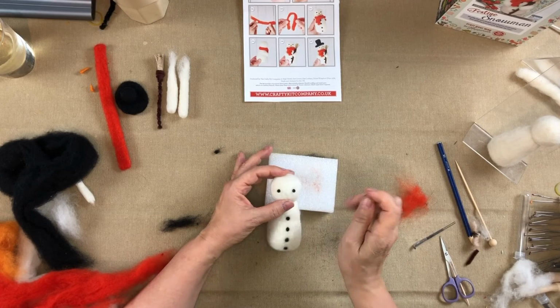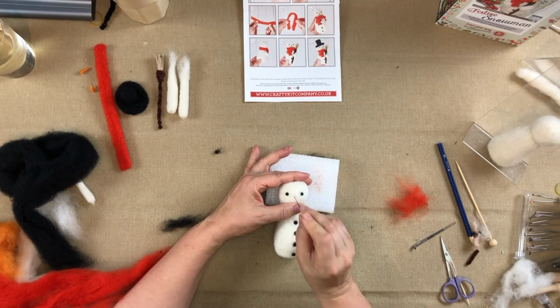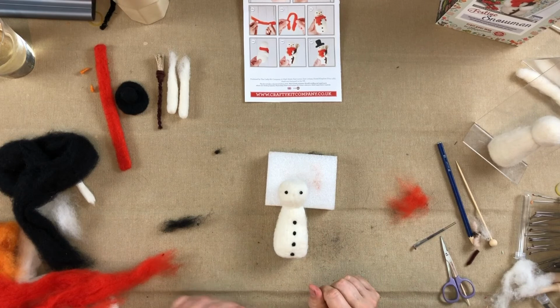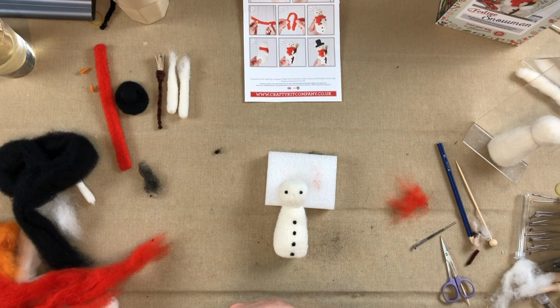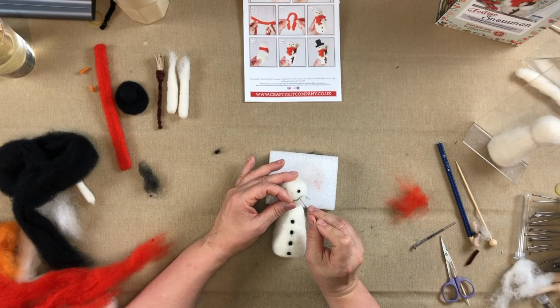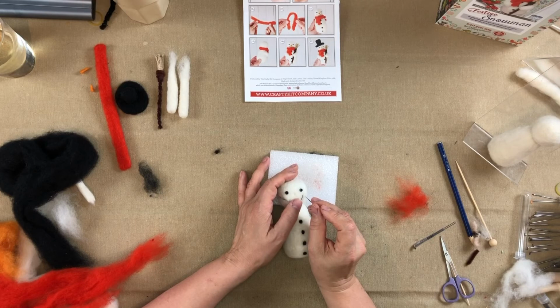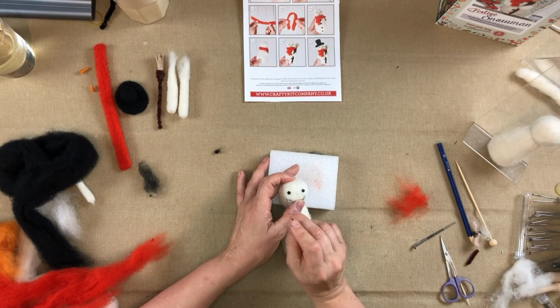Right, so we will be putting his little nose there. Let me once again just put a little dip in. Okay, we're going to make his little nose in a second, but that just helps me decide. I've lost my little piece that I pulled off just now for the mouth. Okay, so we are going to give him a little smile, aren't we? And it's going to end there. So let's just take round. There we go. Sometimes if you just twirl it round, you can then just grab it. Okay, I'm going to hold on to that central bit, because when I grab this bit and put it underneath, I don't want the central part of his smile to disappear.